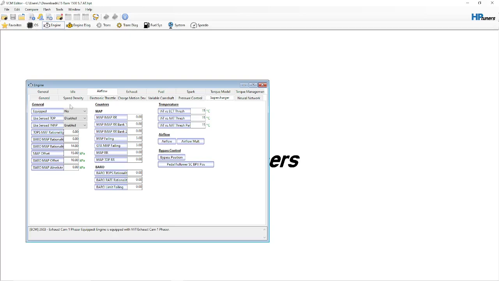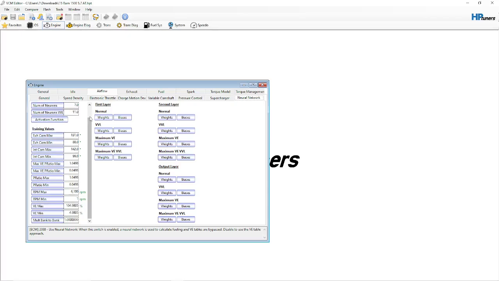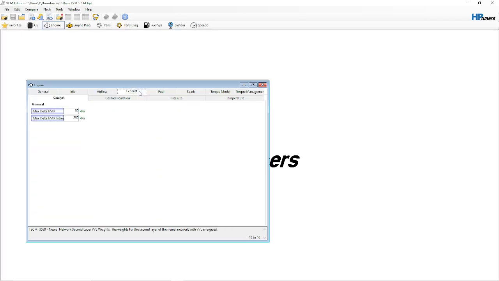And then if you get into a vehicle that has a supercharger, apparently these 5.7 Hemis, in 2015 with the Ram 1500s, I guess you can put a supercharger on it. I guess they already have the MAP sensor and all that stuff equipped. I didn't realize that myself. And then you get into these neural networks and everything, which use CAN high and low to correlate several different values. This is getting into a whole other rabbit hole of things. But generally the airflow tables are pretty straightforward, though this one has quite a bit.